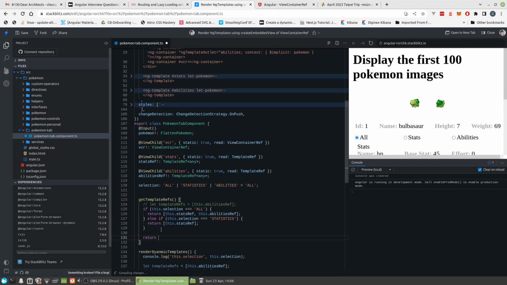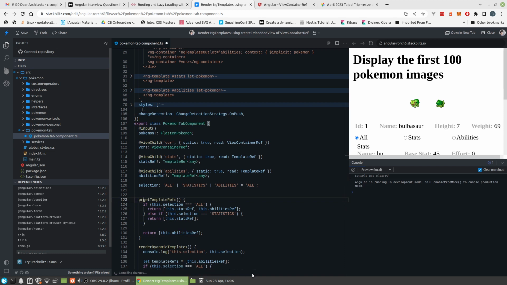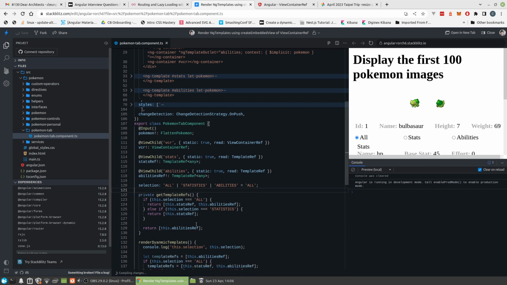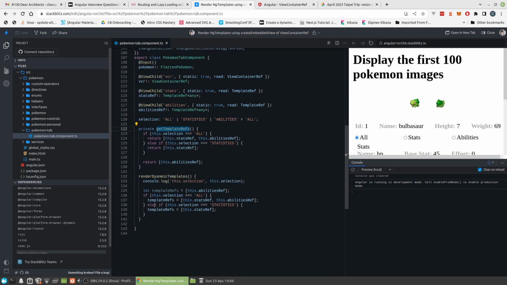If selection is abilities, then return this.abilitiesRef.